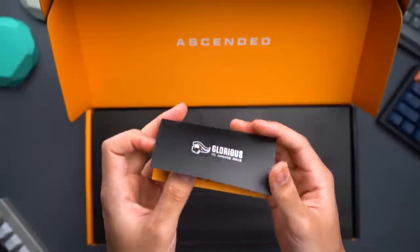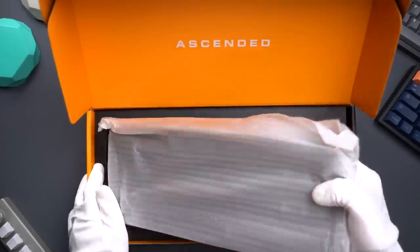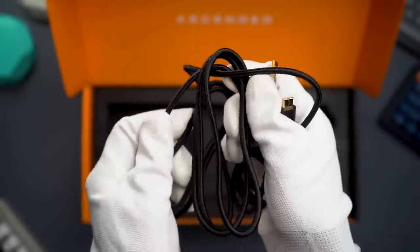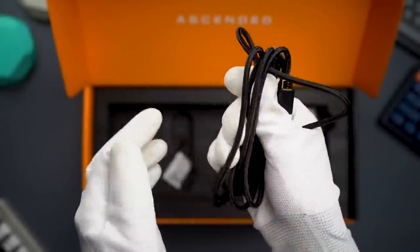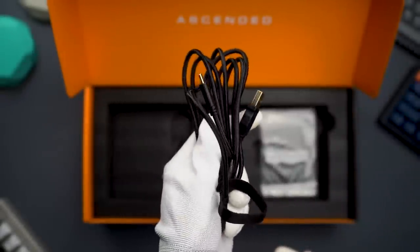We're firstly greeted with a nice welcome card, some protective foam, and of course the GMMK Pro itself. It also comes with one keycap puller, one switch puller, and one braided USB-C cable. The USB-C cable isn't bad at all. It's honestly pretty high quality, and I'm definitely very impressed. It's much better than most of the cheap USB-C cables that get sent along with the keyboard.